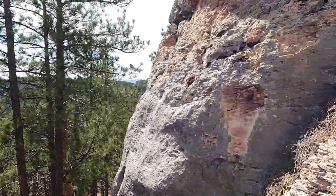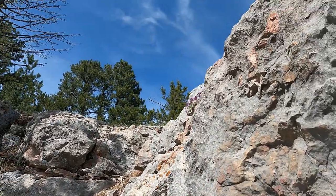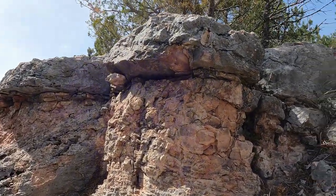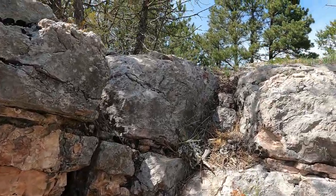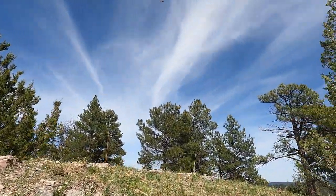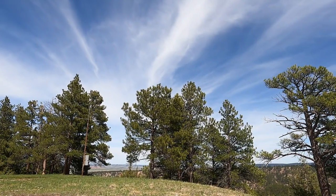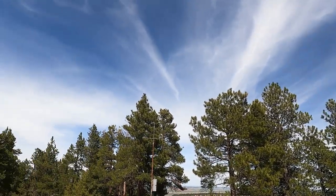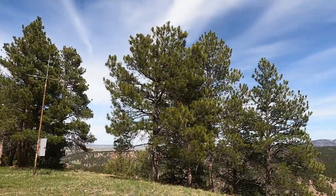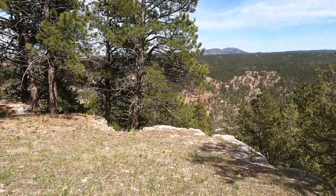But they're coming up. So let's try to get up here. Okay, success. So another year of hiking up that big old slope without falling or killing myself. That's always a success. So let's walk over to the edge and look down into the canyon.